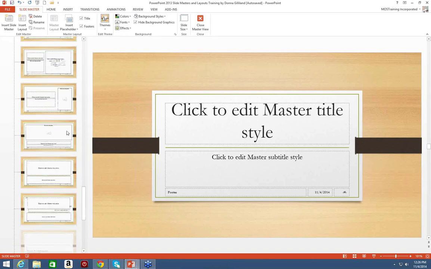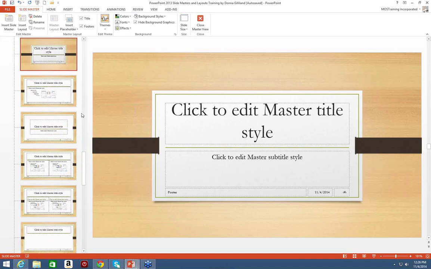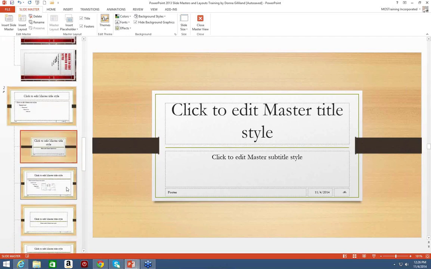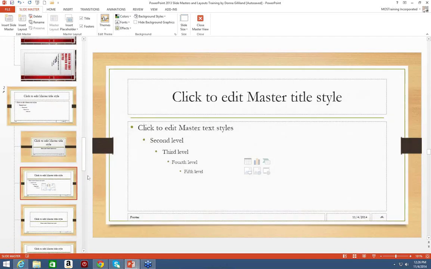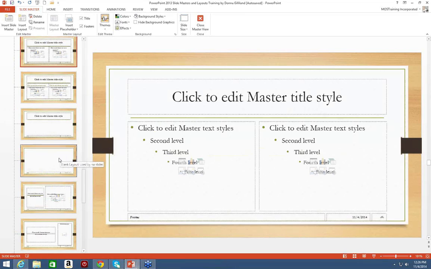All right, so let me do a few little changes here. For example, let me look at the slides that I have. Right, now here's one that says blank layout, and it's currently not used by any slides.